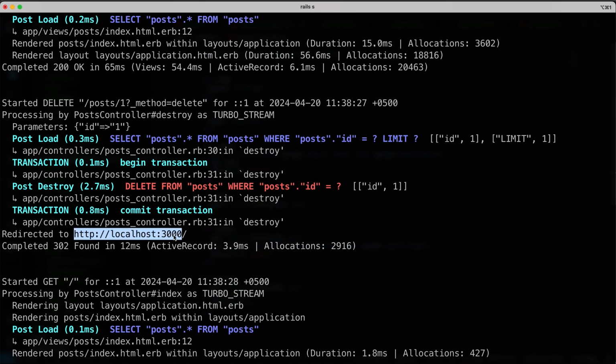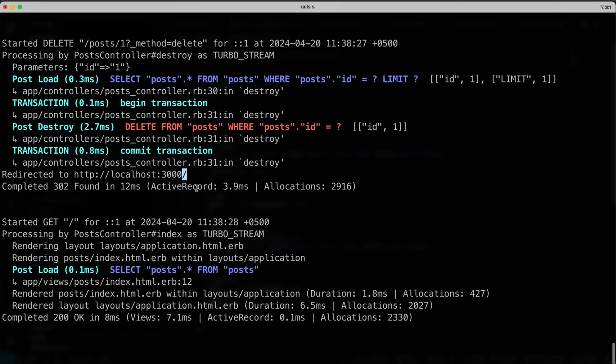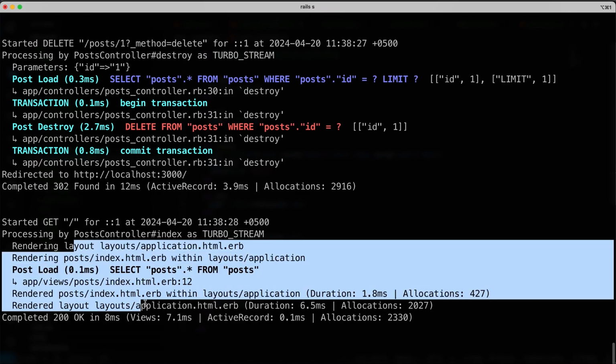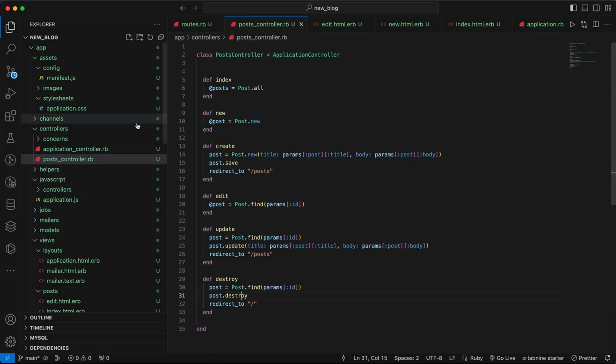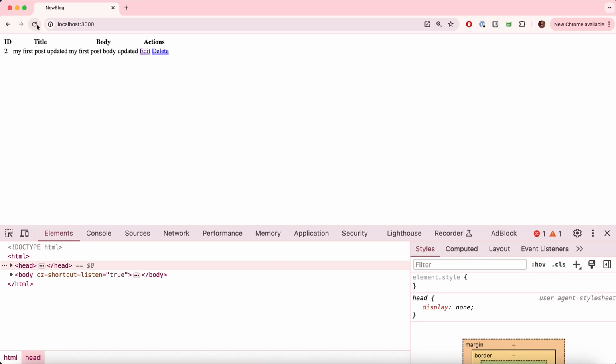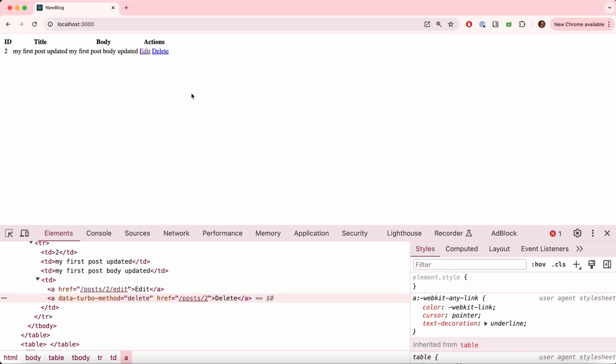You can see localhost:3000, and then we have only the root path, right? So after the user is redirected, it sends the request to the index method, fetches all the posts again and lists them on this page. So our delete feature is also completed.